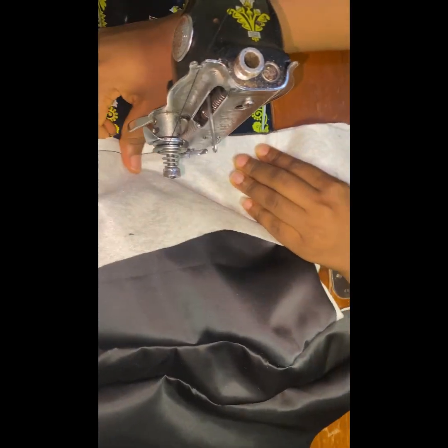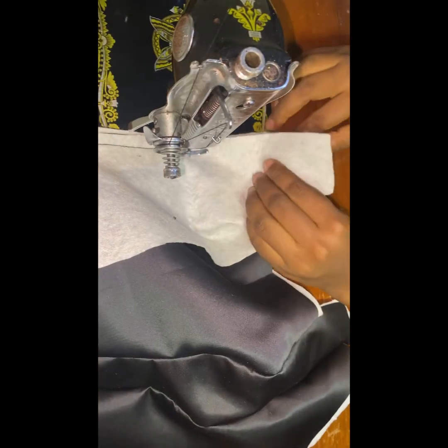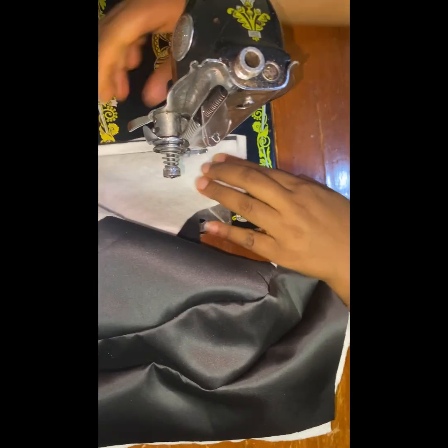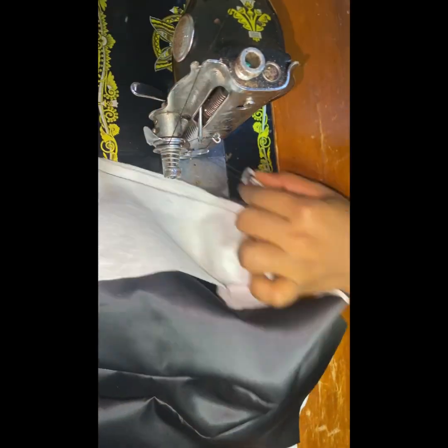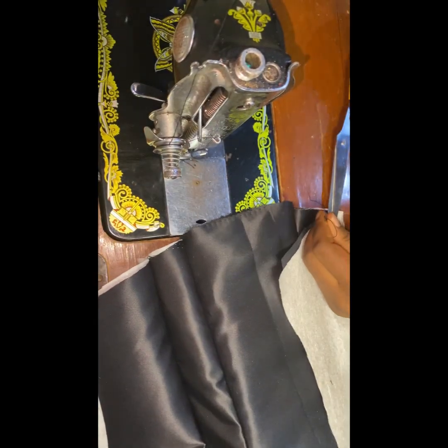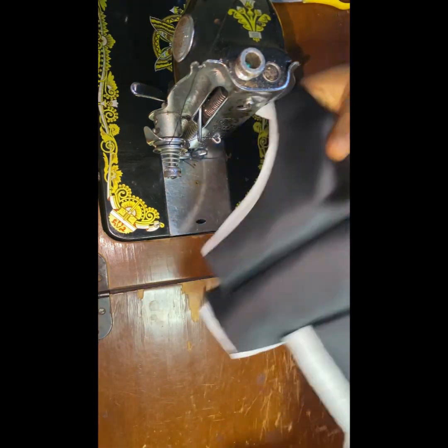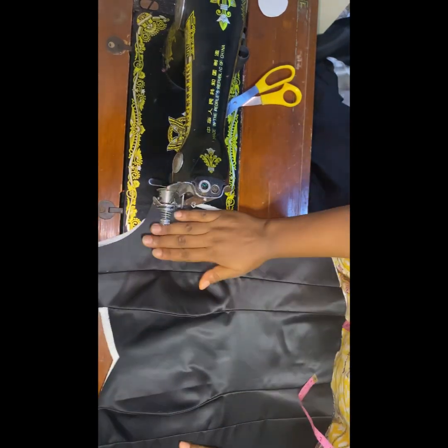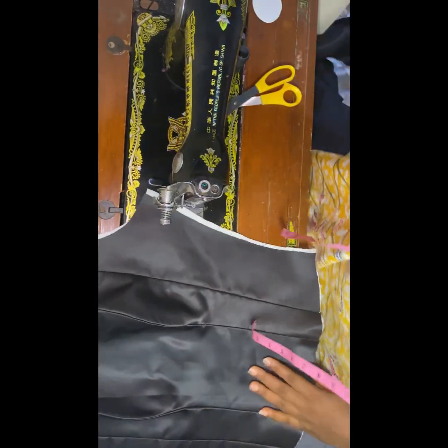This is the joining of our overbust. This is how I joined my overbust. So once this is done and this is over, this is what we have. I'll go ahead and give it a very nice press. Right, so I've ironed it. I've ironed every bit of the front. This is actually the front.